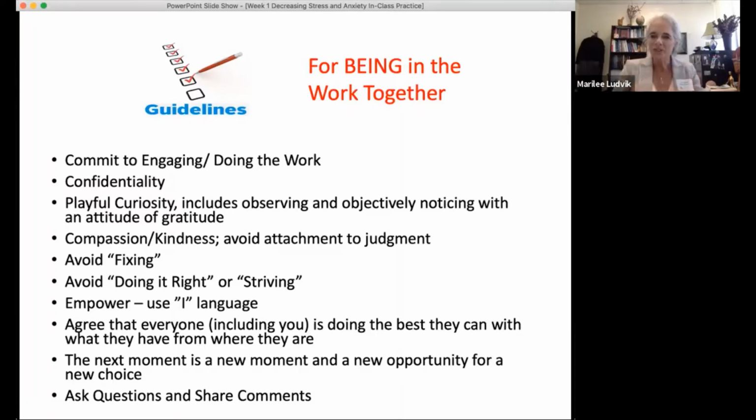We're also inviting in our community a lot of kindness and compassion for self and others, and we'll unpack that over the course. We're avoiding doing it right or striving or fixing self and other. There's no fixing here. It's just noticing what there is to notice with a lot of kindness, with grace. And remembering again, this next moment is a new moment and a new opportunity for a new choice.